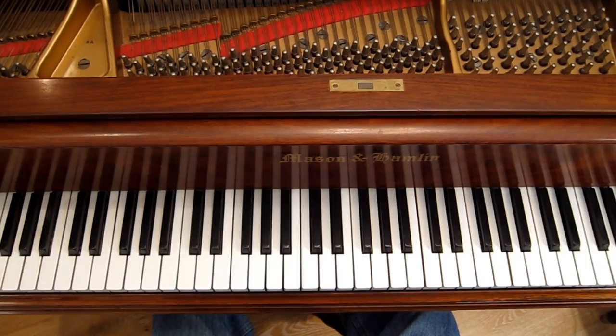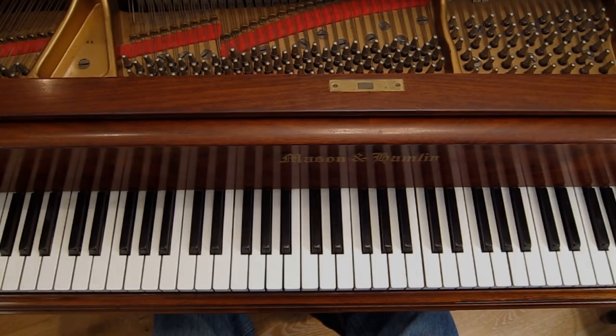I'm going to show you there's an F sharp half diminished in this tune. There's a C sharp half diminished. And there's also a B half diminished. Okay, so we'll look at those individually.